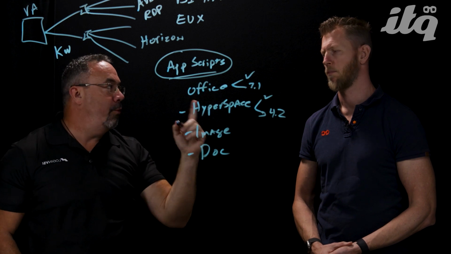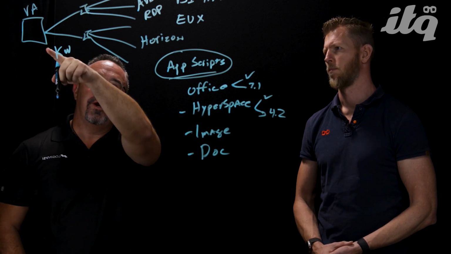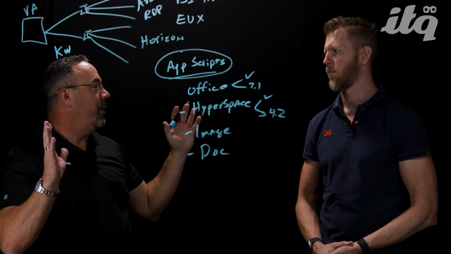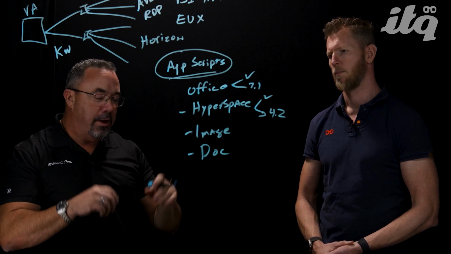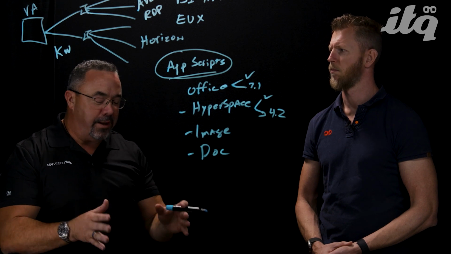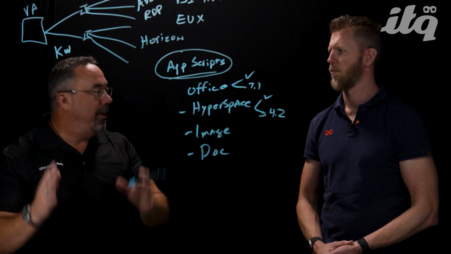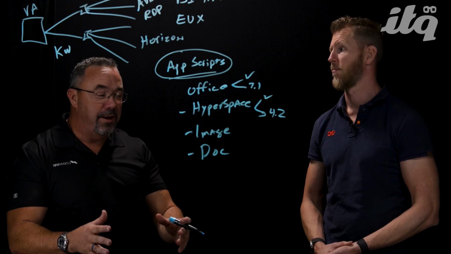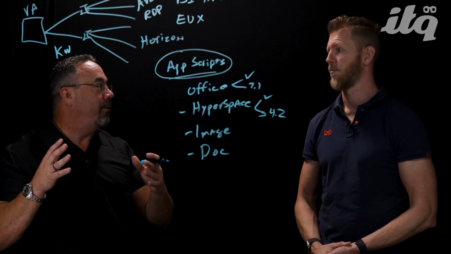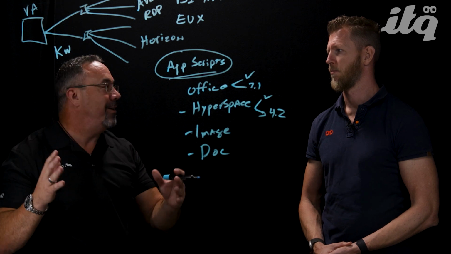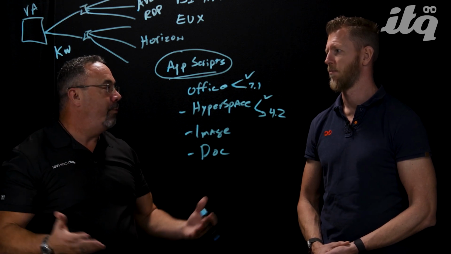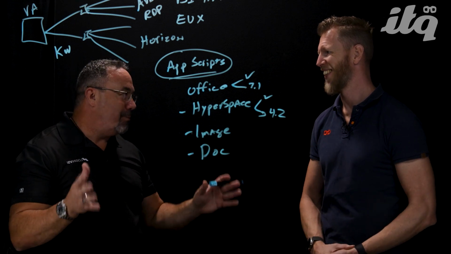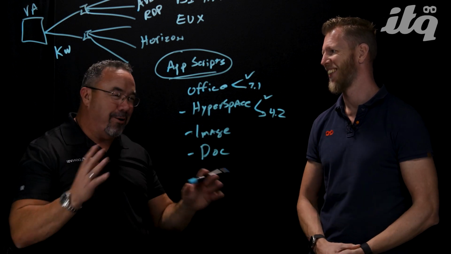And what this allows you to do is the same scripts that I'd use to generate load, I can now use them with a single user. I just patched my View image. Okay, it's time for the Windows update. The new Windows build is out. I'm going to update it. And we've all had that instance where the EUC team is updating the image or the security team is updating antivirus. And Monday morning, the app owner, for some reason on Sunday night, did not check the apps. You get the help desk calls. And then the problem is always VDI. It's always VDI. VDI is bad. Horizon's bad. VMware's bad. All that.